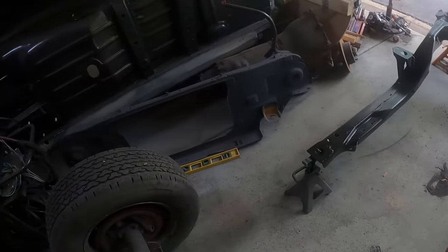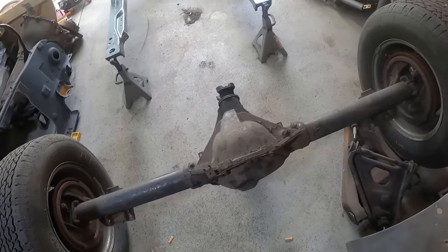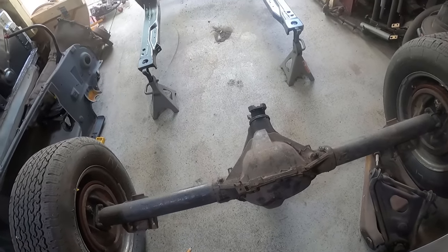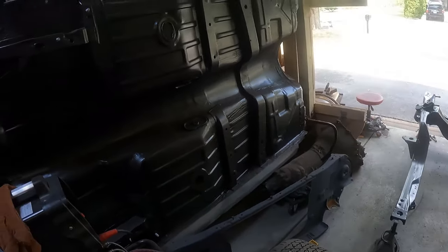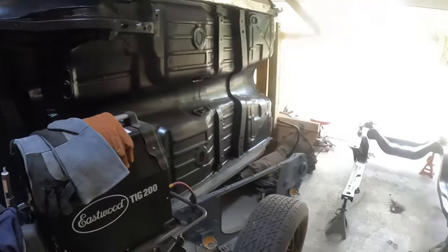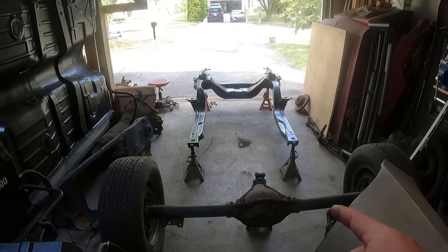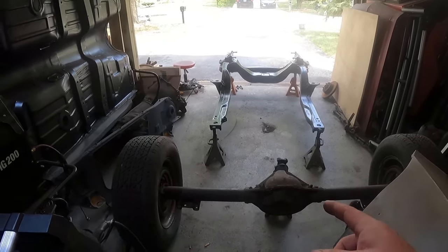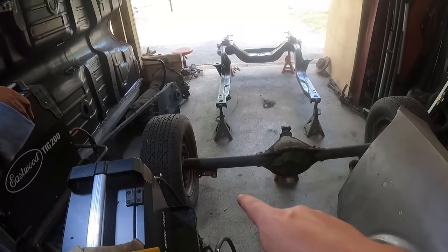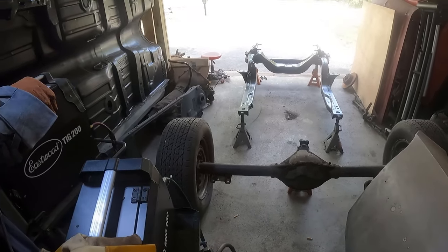So next up, I'm going to get this rear end all cleaned up. That'll be two or three videos from now, because what's going to happen is I'm going to get a helper over here and I'm going to flip over the car and bolt up the subframe. And I might actually bolt up the rear end just temporarily. I don't know yet. I've got to figure out if I can do it with the old leaf springs using the old mounts. We'll see. I'm going to test that out.